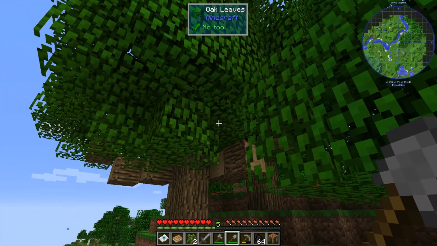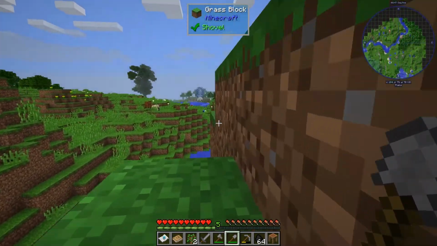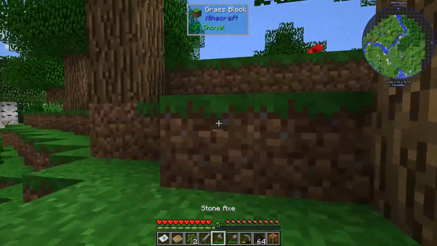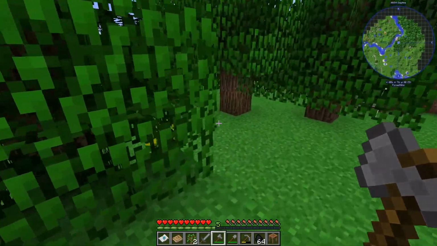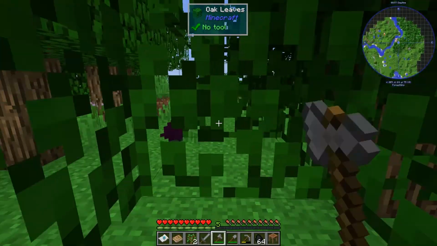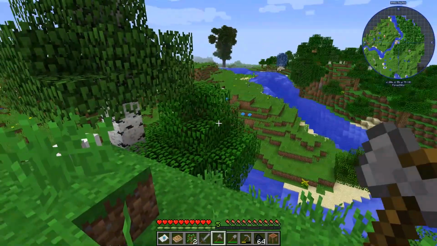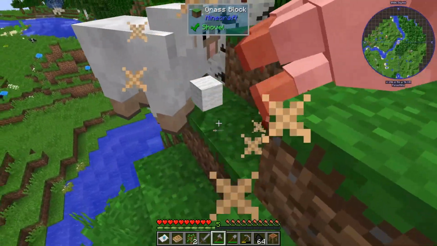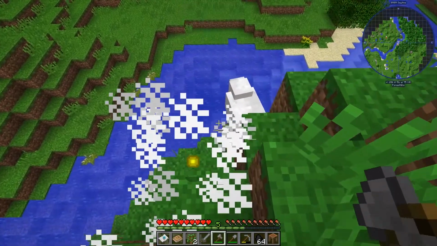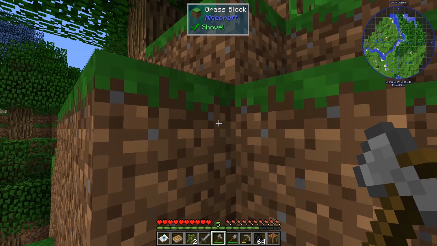Okay, so it says there are sheep right over there. So let's just go around this forest. Or really I should go through it, but let's see here. Hello, sheepy. Oh, I heard it. I heard him. There you are. Alright, there we go. Got the wool I will need for my bed.